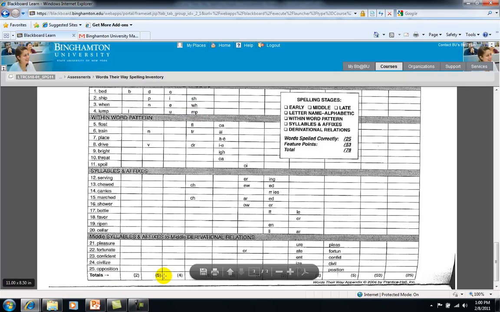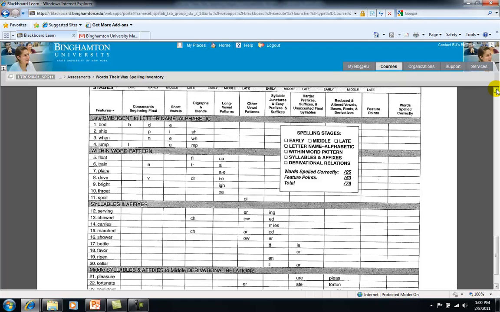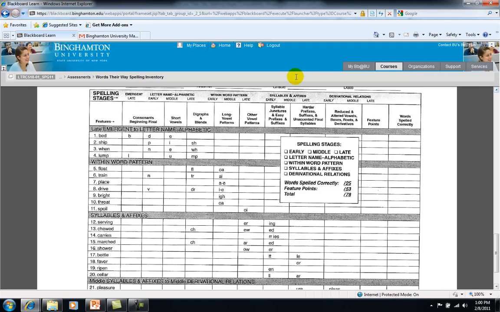So you can do the totals down here at the bottom if you'd like. That will just be helpful with regard to feature points. But hopefully together we can look at the patterns that we see and figure out which spelling stage they are in: whether they're emergent, letter name, within word, syllables and affixes, or derivational, and where they fall within that.